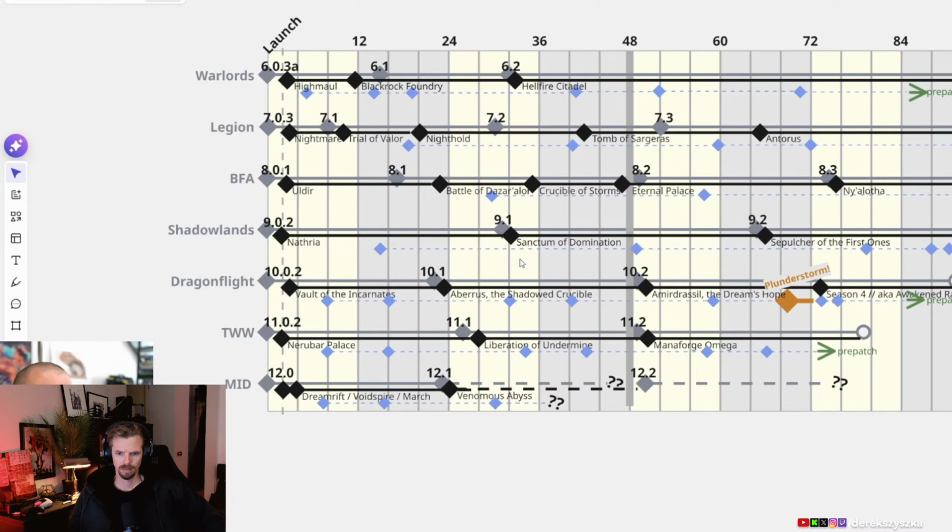So there's a major feature team or a major experience team that is rolling, and that team is doing the major patches. It's probably even two teams. So you might have one team doing the launch content, playing catch up, and then you probably have one team that's always working on the 0.1 patch content and raid tier, and they're doing some sort of leapfrog. Even though we do have the expansion teams, which seem to also be leapfrogging, I think within the expansion team the major patches are probably a leapfrog team. So those are two teams we can already kind of block in for our team structure for Classic Plus.